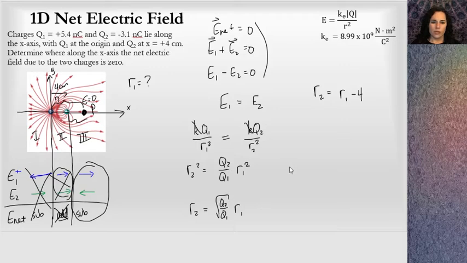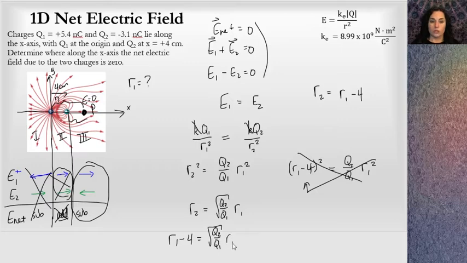You may have put in this expression R1 minus 4 squared equals Q2 over Q1 R1 squared and then FOILed this out. You may do that algebra, but it's not the quickest way. I'm not saying you won't get the right answer, but this is definitely not the quickest way to get this answer. The easiest way is to do it this way. R1 minus 4 equals, to take the square root first. So when I solve this equation for R1, what do I get? I move this over here, the 4 over here, divide by on both sides.